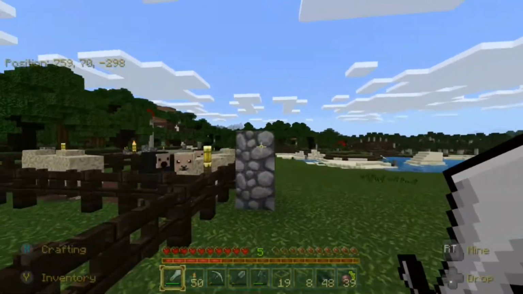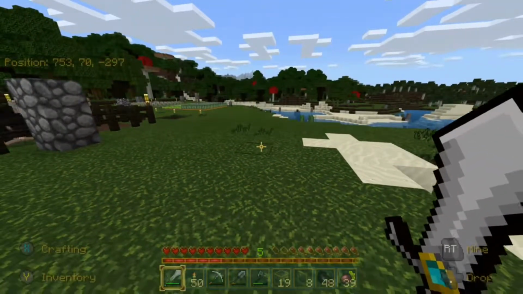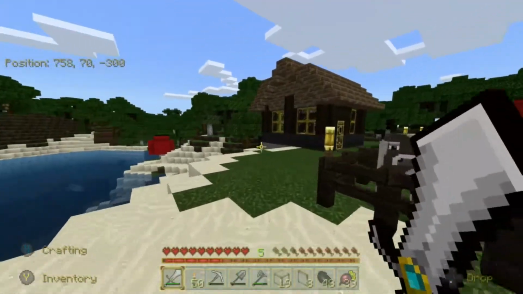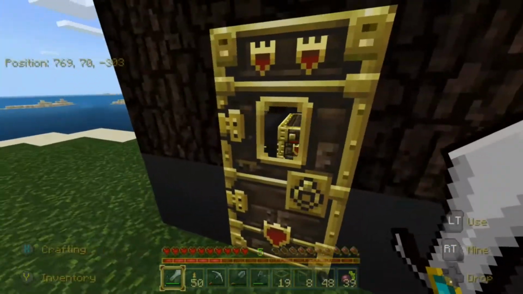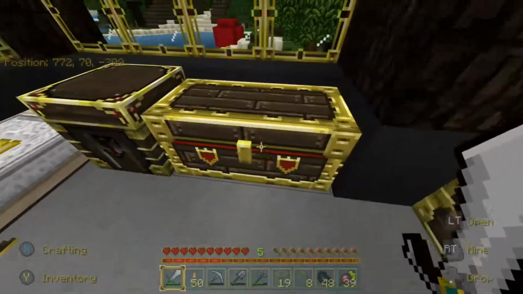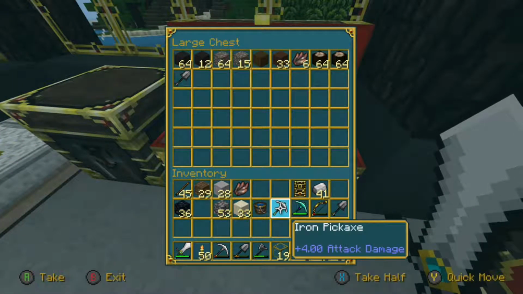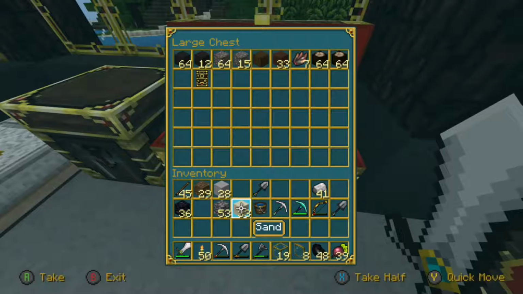So these pillars right here, I told you about those. Those just mark how far away I need to be in order to get the slimes to spawn. Well, now we are ready to go check and see if we got any slimes spawned. So I'm going to just put a few things away in the chest here in the house. So we do not need a door. Oh, wrong one. Okay, we can take the shovel. There's no problem with that.